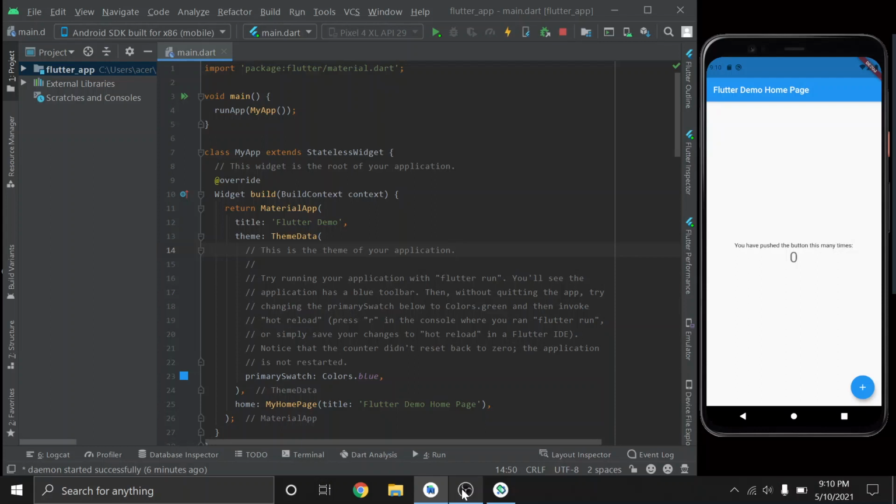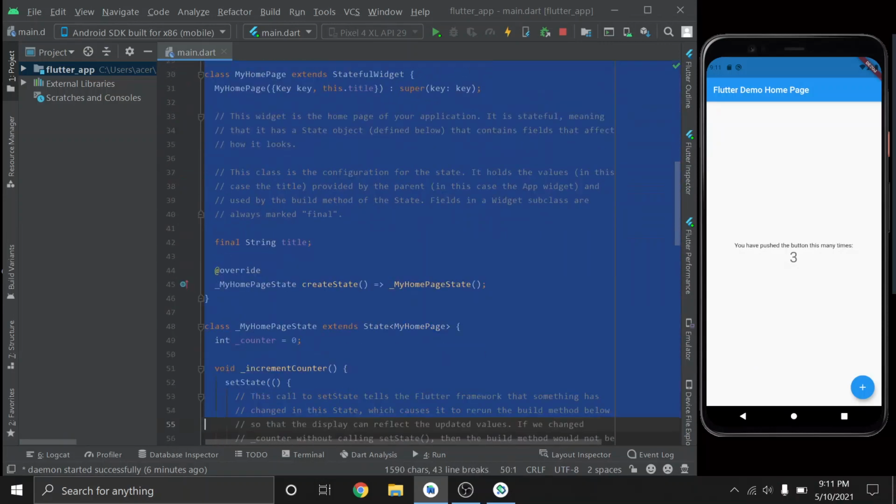Okay, so firstly you need to load up your Flutter and create a basic application, and once that's created you will be greeted with this default application that Flutter actually gives. So in this, if you click on this button, you will see that the counter keeps incrementing itself by 1. Okay, so let's just delete all of this code and start from scratch.